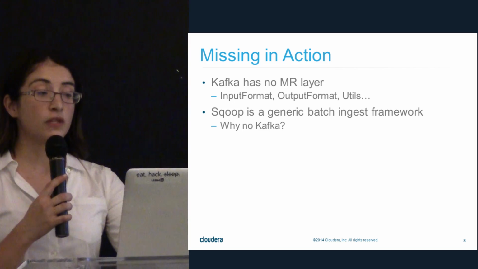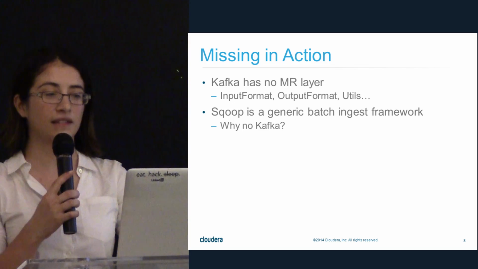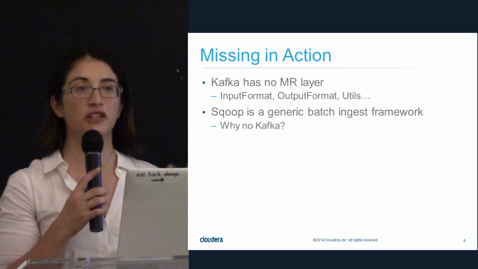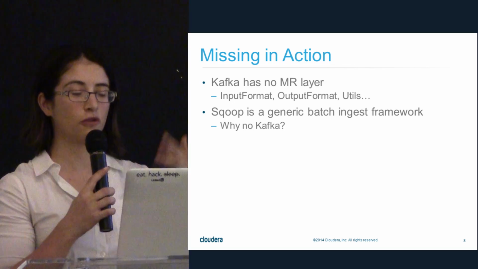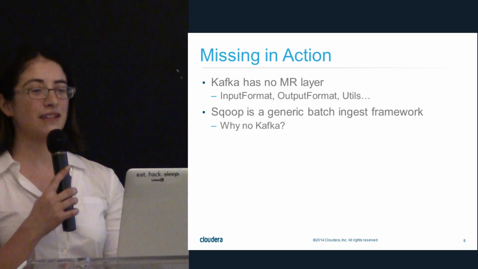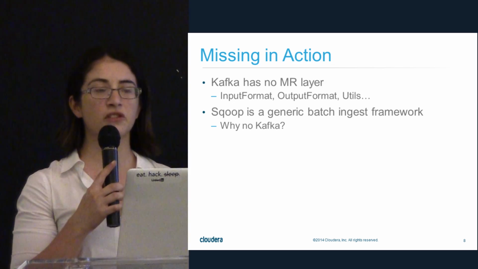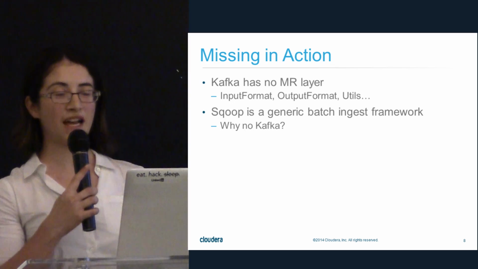The other thing we think is missing is that we have Sqoop. And Sqoop is a fantastic way to get data in batches. Currently, it works mostly on relational databases, but we can't figure out a single reason why not to have it work on Kafka as well. Why does Kafka need its own tool when relational databases have this generic tool that's already working? And there are so many features that exist in Sqoop that would be nice to have applied to Kafka.